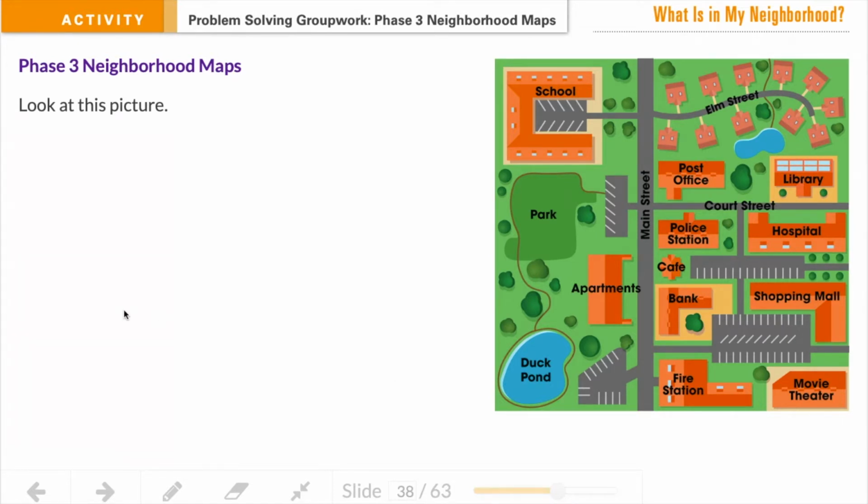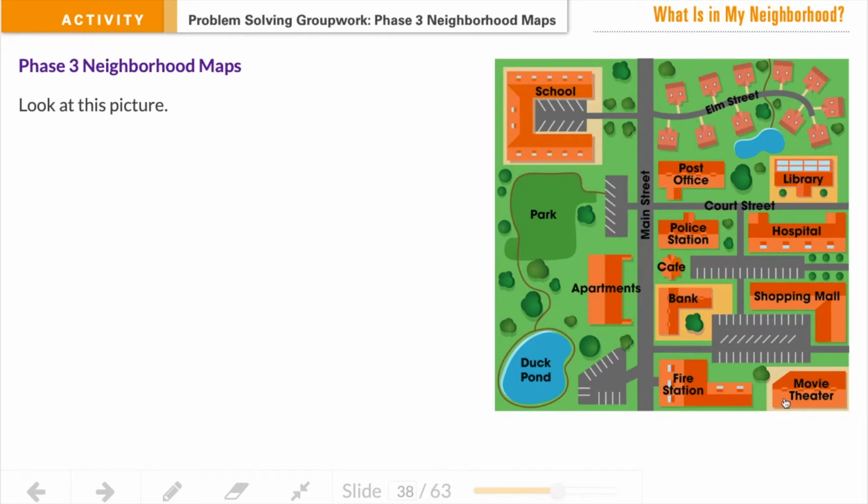So, before we start talking about it, I really want you to think, what do these different pictures or symbols and colors represent? Yesterday, when we did our outdoor place, we used blue for water, brown for path, green for grass, and then we used red for the symbols. So it looks a little similar to our picture today that we're looking at. So before we start, also try to find something on this map that you think you might be able to recognize from what we've been talking about lately with our neighborhoods.